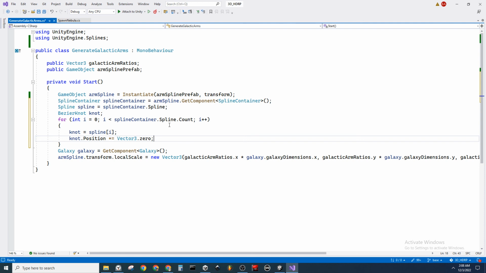So grab the knot. And we're just multiplying the knot by galactic arm ratios. And this is just going to scale the... Oh wait, hold on, this isn't correct because... Okay, so this is not correct.